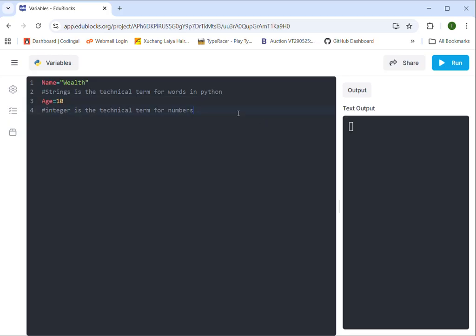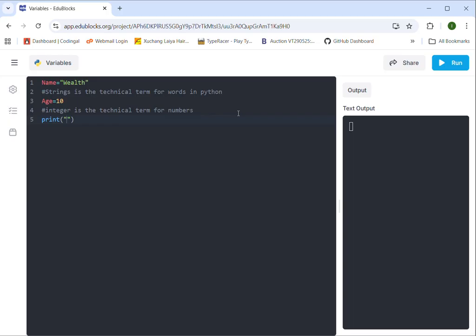Just to test that the computer remembers, we can tell the computer to print. Anyone who checked my last video would have noticed that whenever I was printing stuff, I normally put it in quotations because I wanted the computer to print it out exactly the way it is.